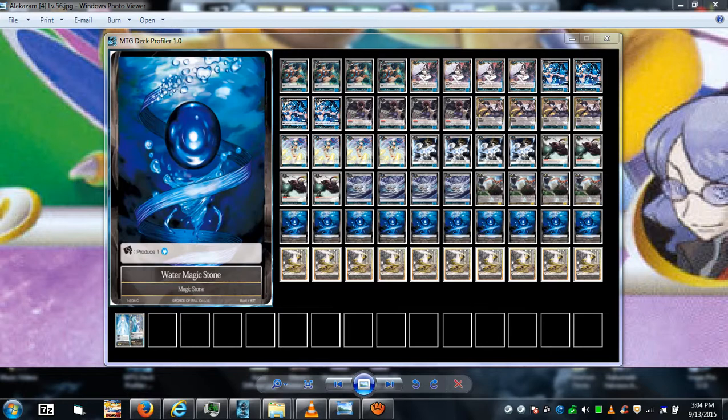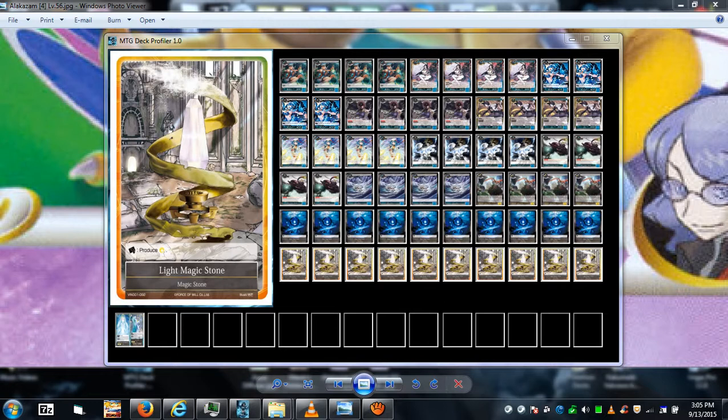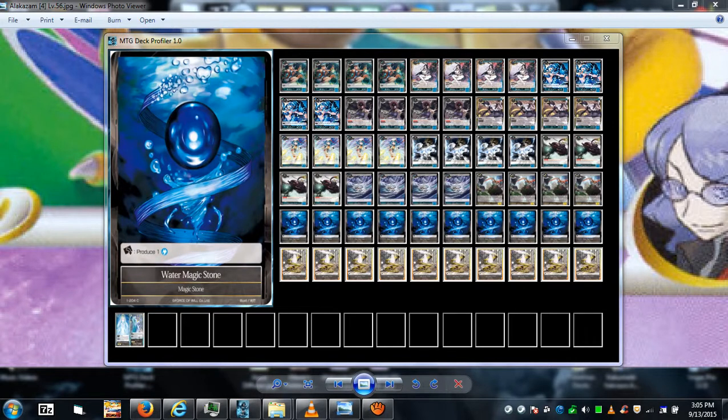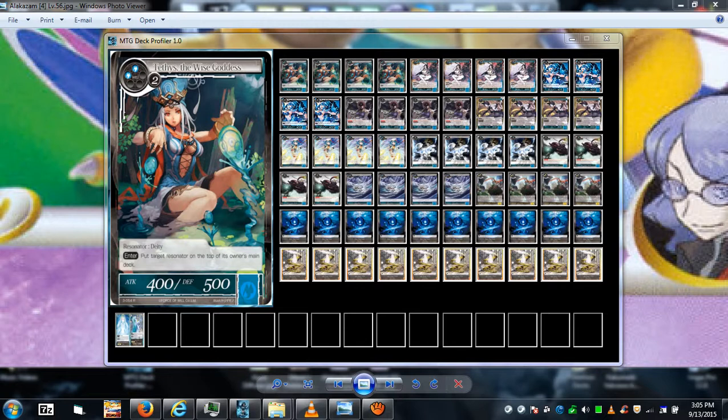Moving on. And then of course you've got your 10 water magic stones and your 10 light magic stones, because you're gonna need the light for Genesis Creation, and then of course the water for the remaining cards in your deck, which are water attributes. And that's the end of my Freya water deck.